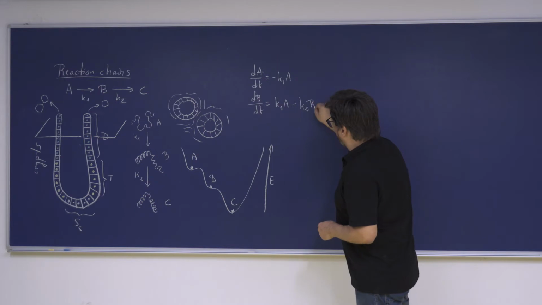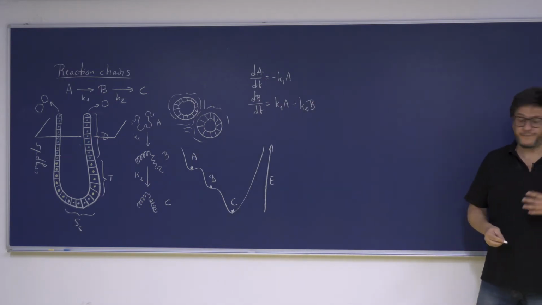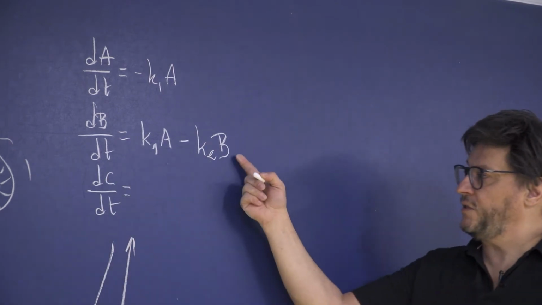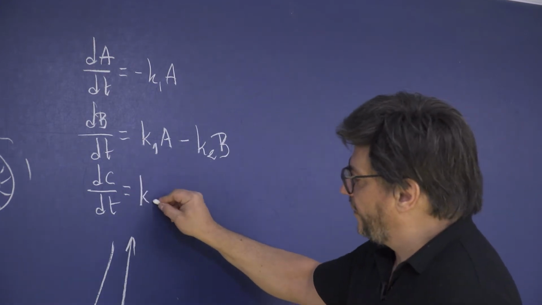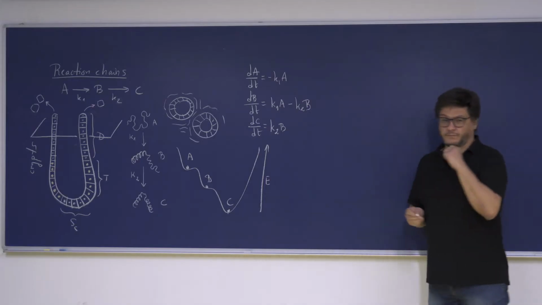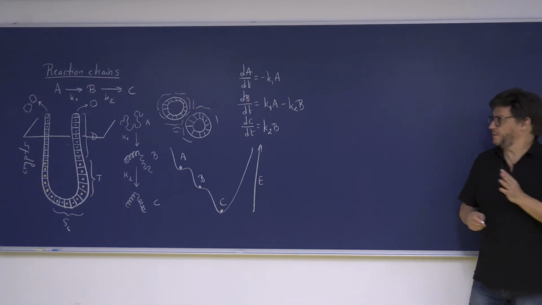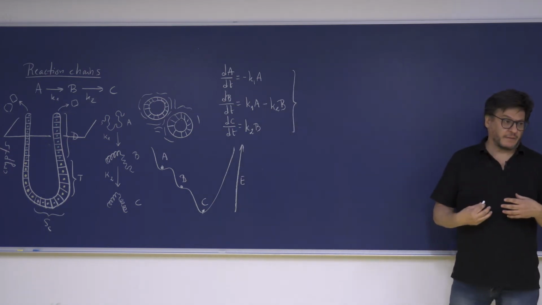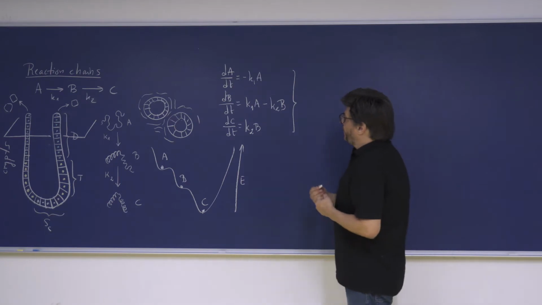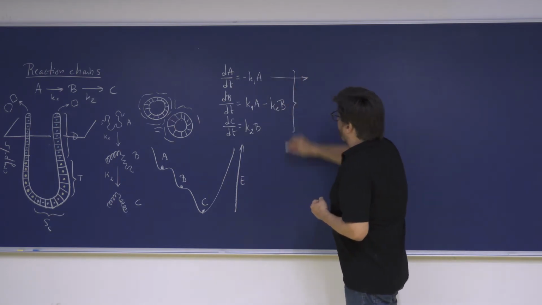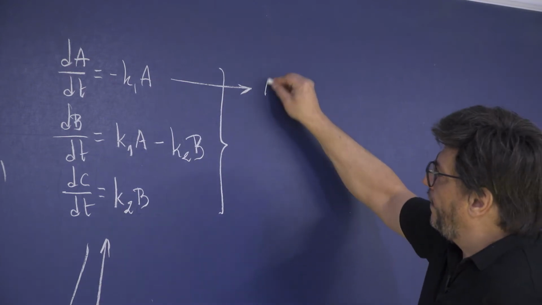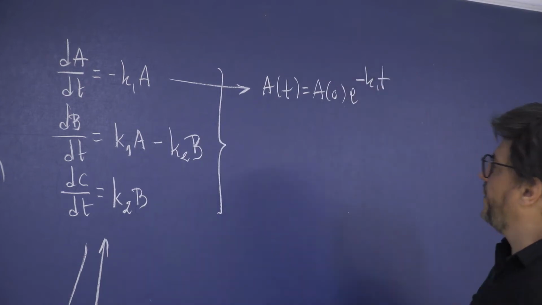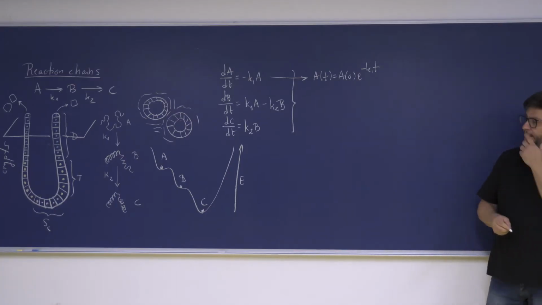So my second class of molecule, for example, will be described in terms of population dynamics as follows. On the one hand, everything that disappears here goes into this compartment. And on the other hand, since this also makes a transition with this rate into the last compartment, proportional to the population, okay, I will have an extra term. And finally, there's a third population that just receives the outcome of this decay here, and that would be all, okay? Through linear equations. That's, in principle, easy. But as you will see, we need a specific mathematical tool to actually solve this. The first equation is no problem. We have seen this already. This is the exponential decay. For this, we know that the solution has this form, exponential decay over time.